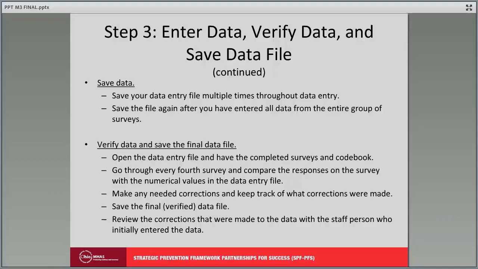Going through this process should help reveal things that need attention to help make the data entry process more accurate. Once the data has been reviewed and corrected, the data entry process is complete. Remember, however, that this entire process must be completed with each new set of data that is collected.